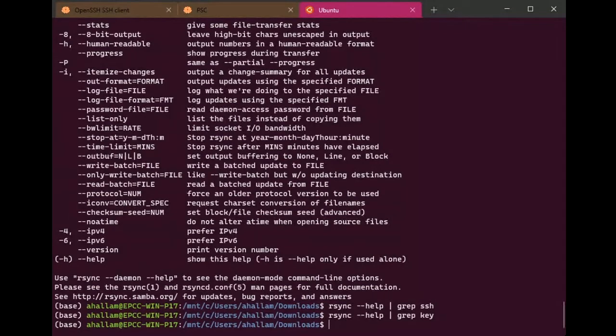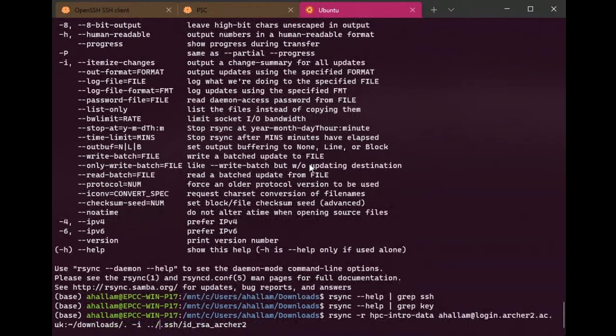I think it's a -E. Oh yeah, -V is okay. Okay, it's -E SSH, but the thing is, I don't know how you can specify the private key. So you have to essentially pass those arguments to SSH like this. It becomes a little bit more complicated because we need to specify some arguments to SSH, I think.